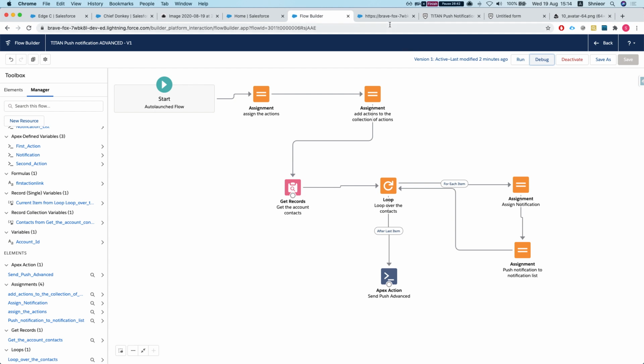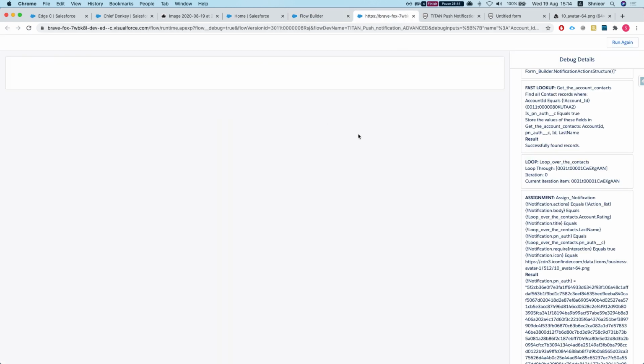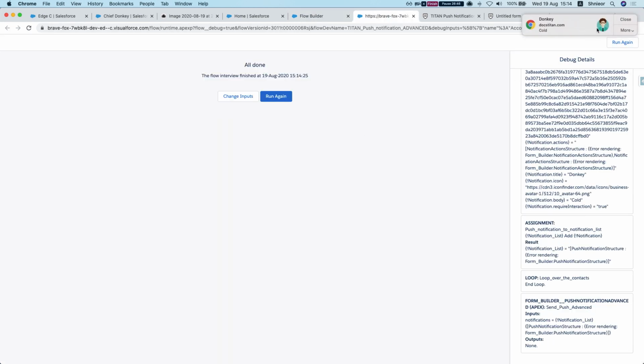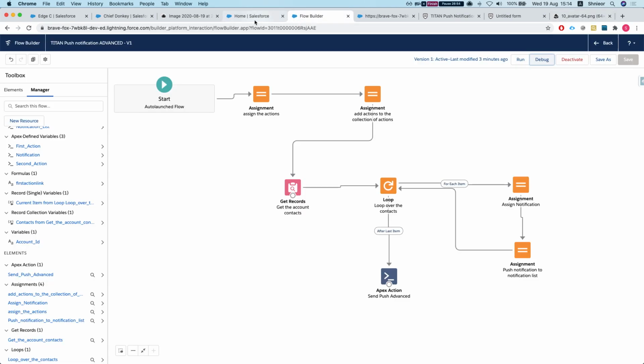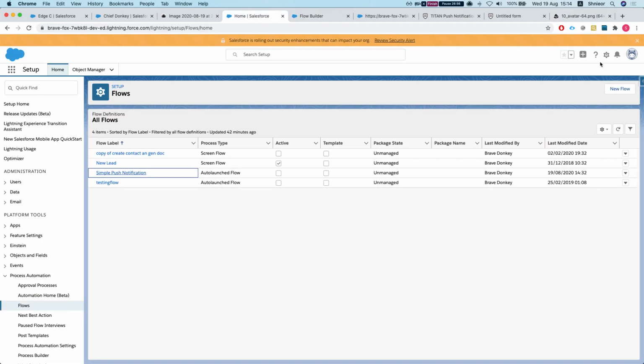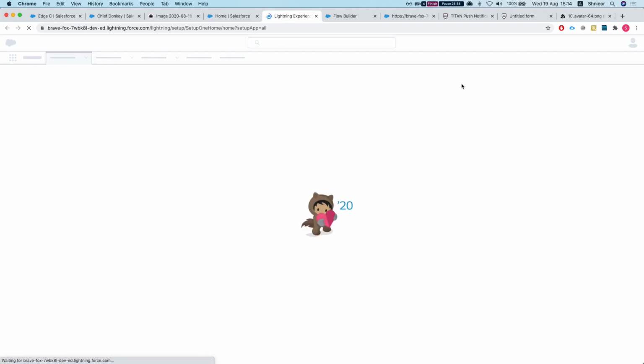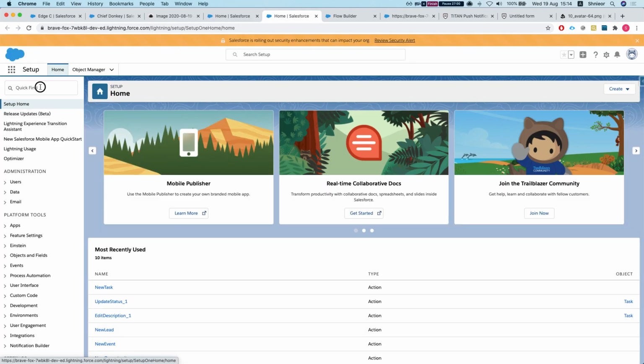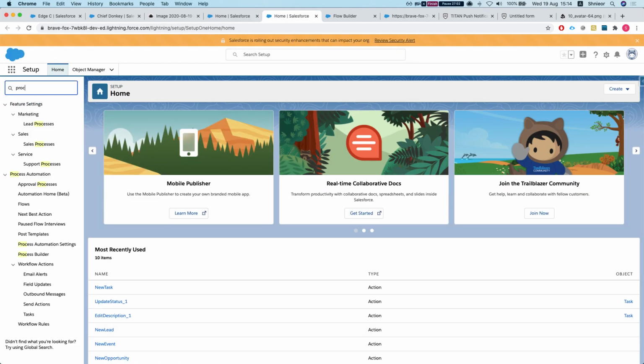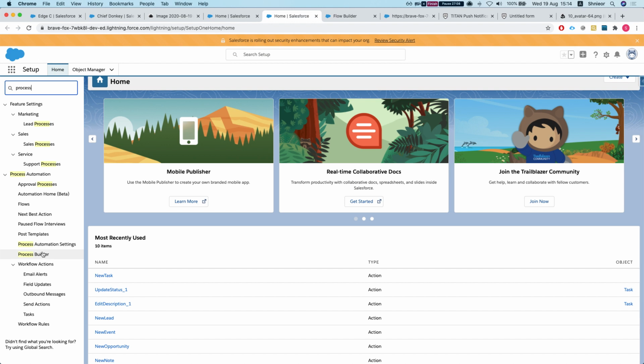Let's view it one more time. I'm going to run this again, and I'll show you the other action we did. The other action will just redirect to formtitan.com, which is wonderful. Now let's hook this up to a process builder to finish. You should understand the concept by now, but let's create a quick and dirty process builder to invoke this flow, and this flow can be invoked from anywhere else.